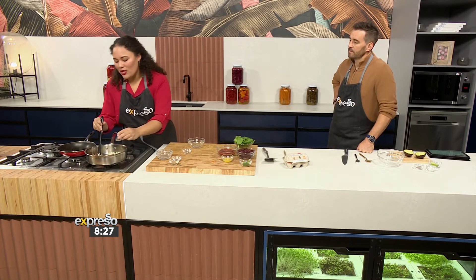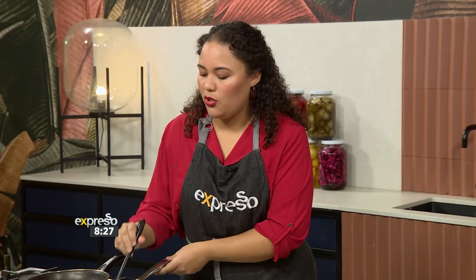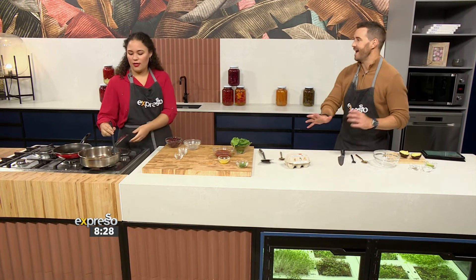Once the onions and garlic get nice and translucent, we're going to add some spices. Spices are something you want to fry off because raw spice — you want to release that flavor. You cook the flavor out; you don't add it at the end, you add it at the beginning. With the Mexican bowl we're doing today, topped with those eggs, we're building that smoky paprika Mexican kind of flavor profile. What's amazing about this recipe is it's so versatile — once we've got that Mexican flavor base, we can build on it and even freeze portions for meal prep. And since the new-laid eggs are collected every single day, you keep a little of this base aside, fry a brand new egg every morning, and add it. You could even turn this into a burrito or a shakshuka vibe.